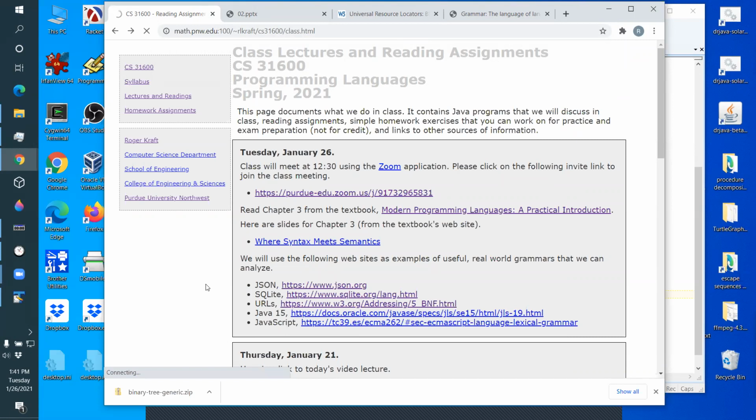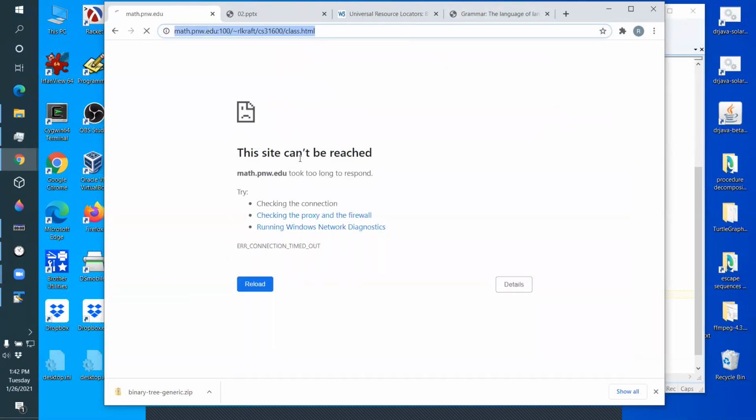And if you notice, it didn't connect. This didn't work right. There is no math.pnw.:100. This thing didn't load properly. Let's see. Oh, see there, finally. It took a long time for it to say. That didn't work. It is legitimate for me to write that. That's not an error, but there is no machine.